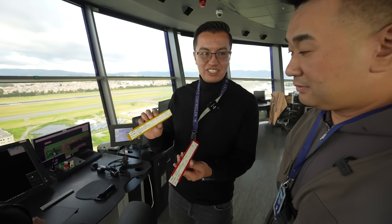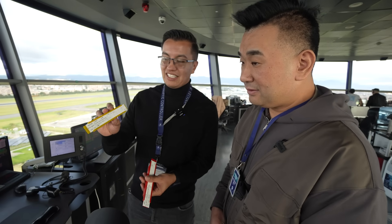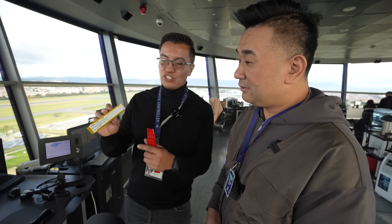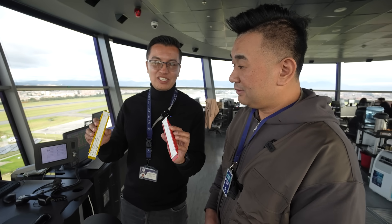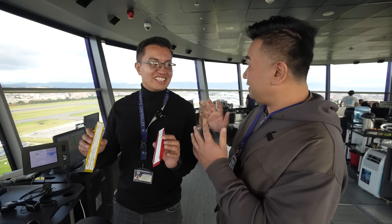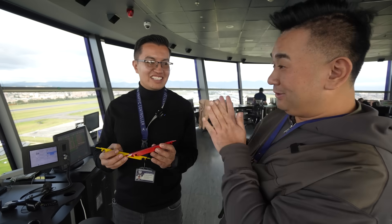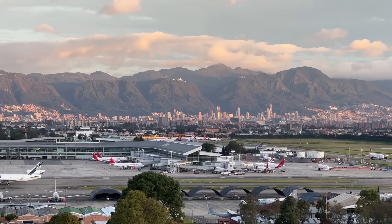We have two colors — this is very important in Bogotá. We have two runways. The yellow color is for procedures where the aircraft will make a left turn, and the red ones are for a right turn. Because you have a mountain in the background, you have to make either a left or right turn to avoid terrain — there's no other option.